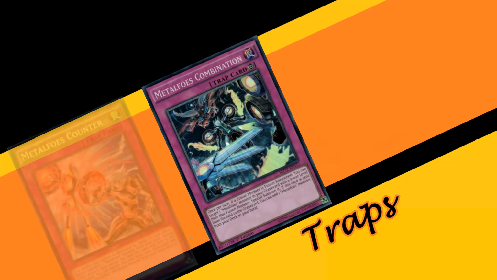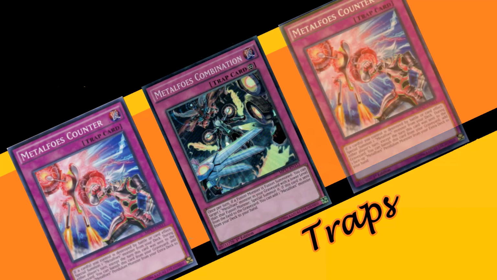I run 2 Metalfoes Counter, where if a card is destroyed by battle or card effect, you can special summon a Metalfoes from your deck. So basically a little Yang Zing effect in Metalfoes trap form. The other thing it can do is if it's in the graveyard, you can banish it to add a Metalfoes on top of your extra deck to your hand, just to give you that little bit more versatility if you need it. You can't do this the turn it's sent to the graveyard, but the turn after, it's a perfectly fair game.